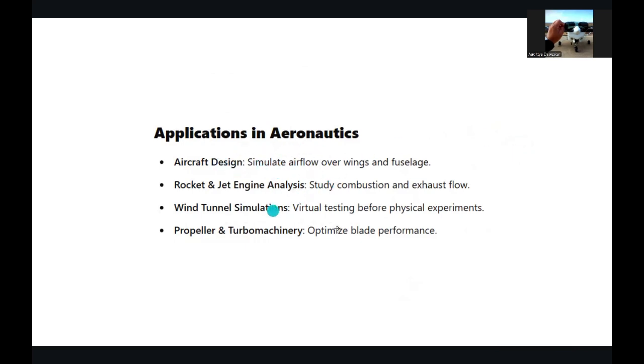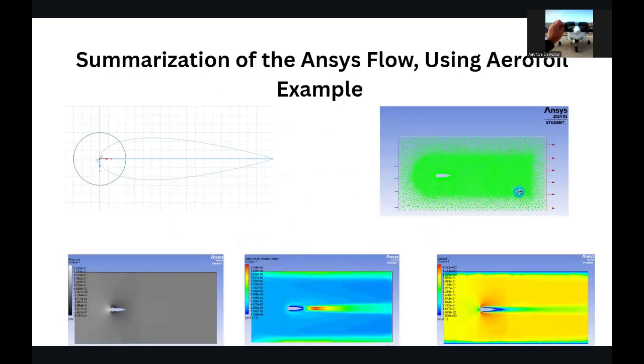Also, these are the applications of ANSYS in aeronautics: aircraft design, simulating the airflow over wings and fuselage, and rocket and jet engine analysis. There is an entire module of ANSYS CFX known as turbomachinery design that is used to design and analyze turbomachines. Wind tunnel simulations, yeah. So you don't have to actually have a wind tunnel to run the simulations. Although wind tunnels are considered more accurate than CFD, CFD is a predictive means of simulating. Also, propeller and turbomachinery, as I mentioned.